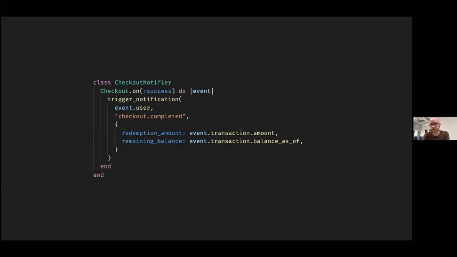Right, so we know how to trigger events. Now we need to register a listener that can be called when the event is triggered. And for that, we have a class method called on, and you just pass it an event name, success, which you will recognize from earlier when we decided to emit the event success, and it will take a block, and the block will basically be whatever you want to happen when this event is triggered. And here again, now you see the trigger notification call. This used to be inside the checkout class. Now instead it is registered from outside.